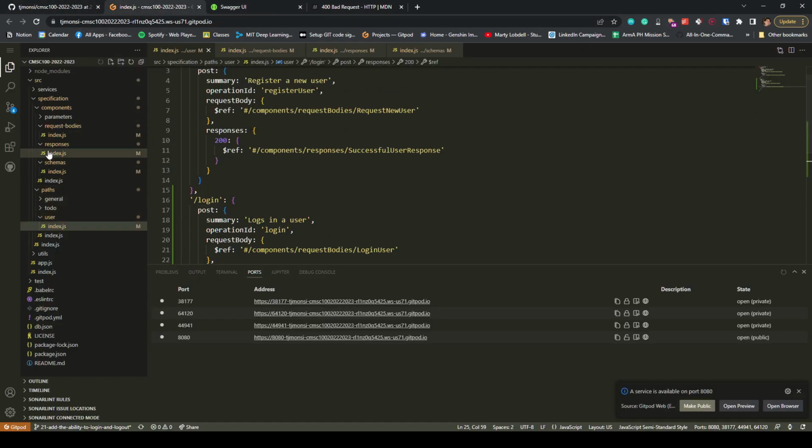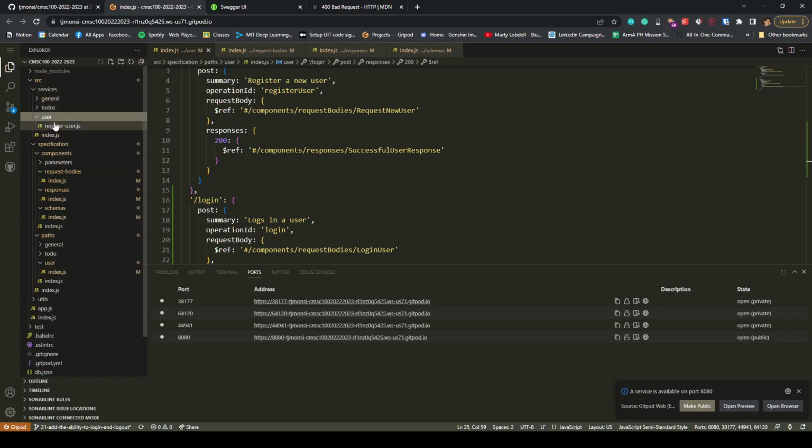So we'll start with the services for that, for the user, which is login.js.